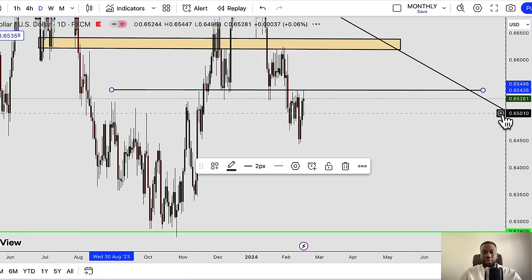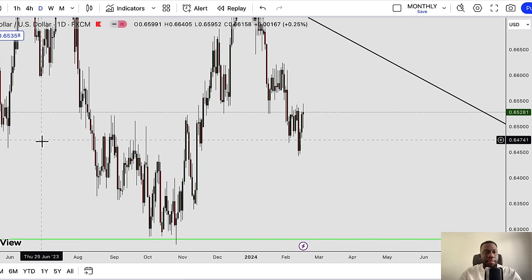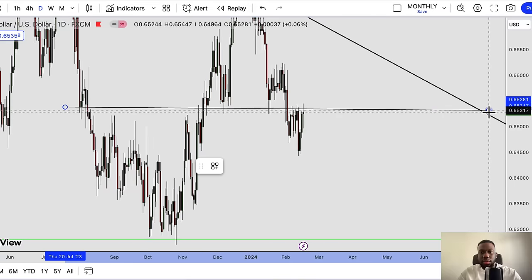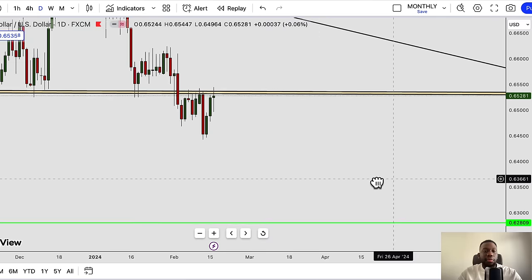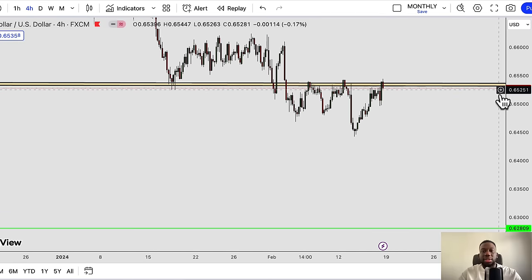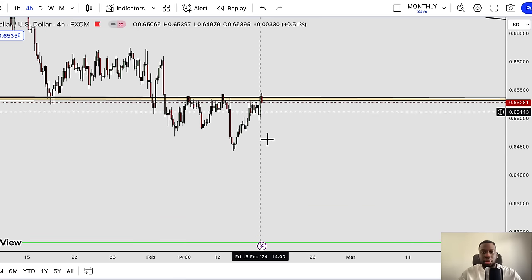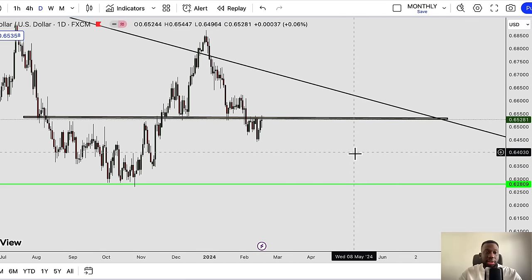let me make it easy for you guys, delete some stuff and make the chart easy to see. Where are my bars now? Provided we stay below this zone, ooh, this is gonna be nice. AUD/USD might just be dropping, provided we stay below this bar and you start to see some bearish signals. Yeah, provided we stay below this yellow bar, I see no reason why AUD/USD shouldn't drop. So I'm going to be waiting. Actually, sometime during the week, I'm going to be looking for potential selling opportunities on AUD/USD.